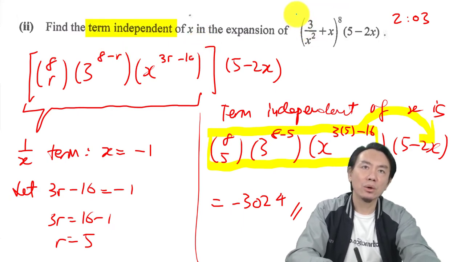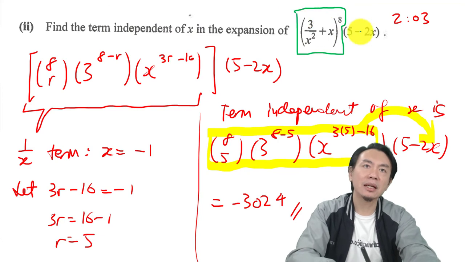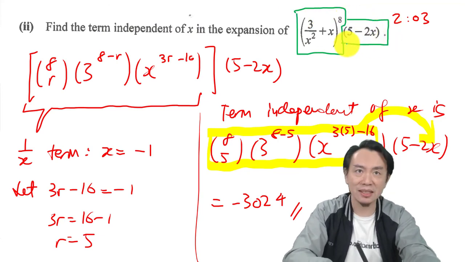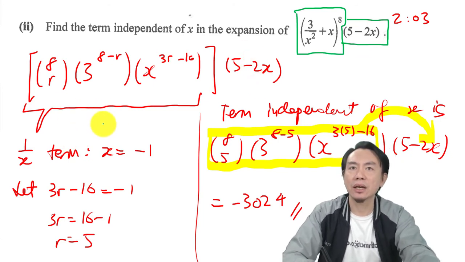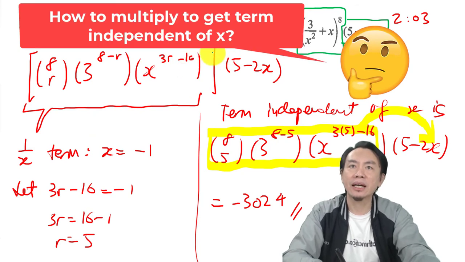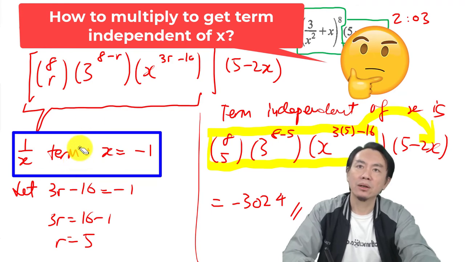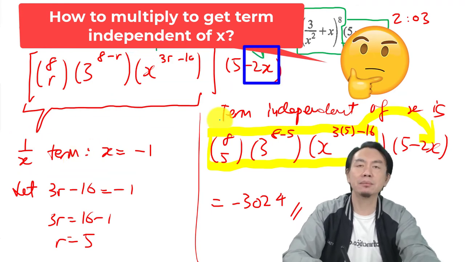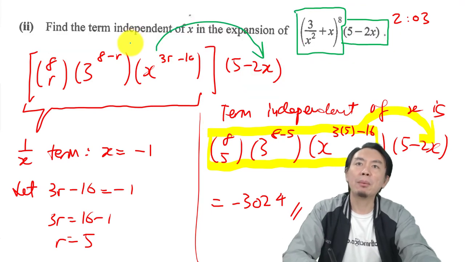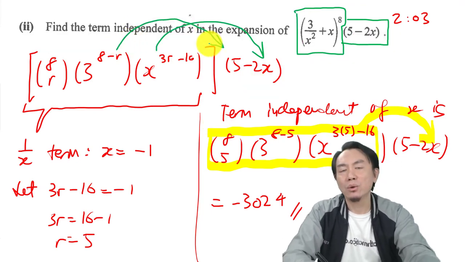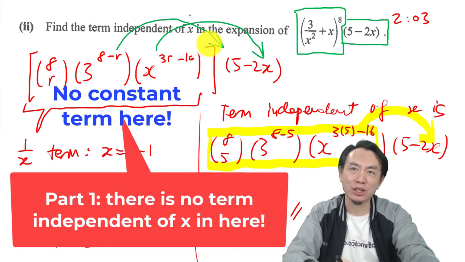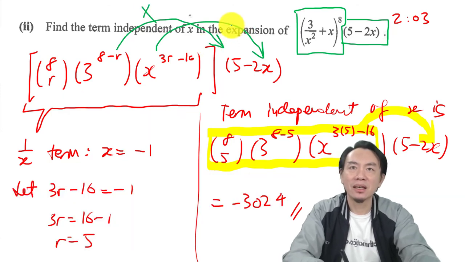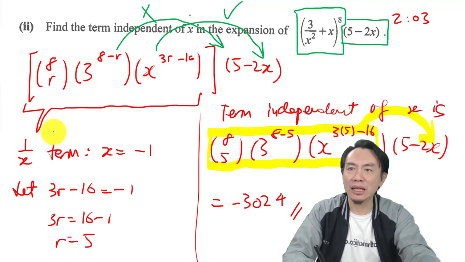Well, because this part that we got earlier on in part 1 now multiplies by 5 minus 2x. So I'll take this, multiply by 5 minus 2x. Then you think, how is it that you can get a term that is independent of x? It's just a 1 over x term. The 1 over x term will multiply by the x term to get a term that is independent of x. Now, how about a constant here times the constant here? Well, in part 1, we already said that there is no term independent of x. So there isn't a constant term in this expansion. So no such thing. We have the 1 over x term, so let's find out what that is.